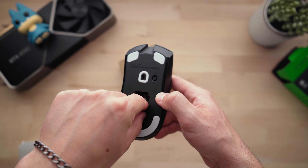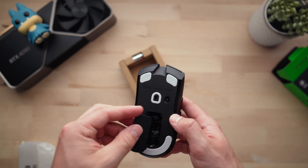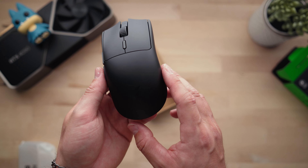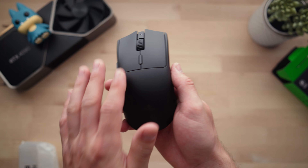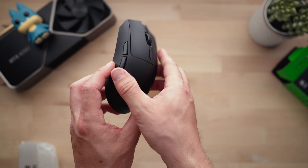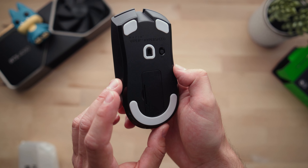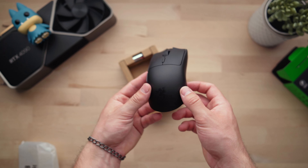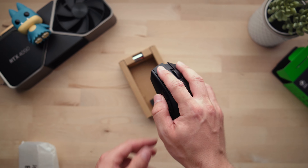There's a place for a battery, so this one is battery powered, and your dongle is also in there buried deep down. You push on the top and it kind of pops out — it's actually a good design, pretty easy to get in and out. But interestingly, to reach your dongle storage you have to take out your battery, which I don't love. Turning it on — no RGB anywhere on this, or maybe it's just out of battery. No scratches from the drop though.